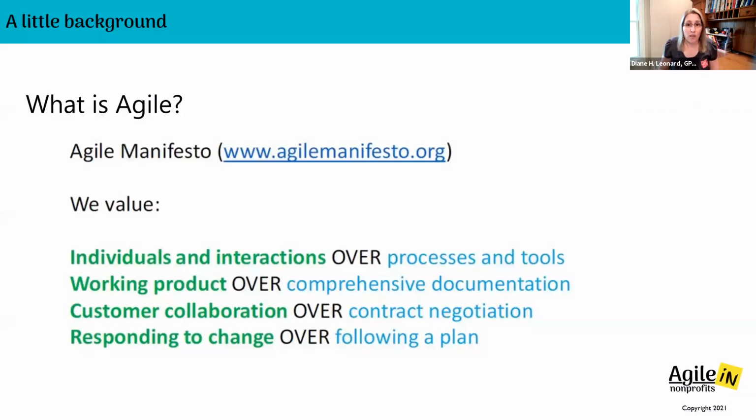Now, of the 4, there is one that honestly has always been the one that stood out to me as where nonprofits really shine. And then the pandemic happened. It started. And what did we see in nonprofits and charities around the world? We saw value number 4 highlighted on a daily basis. So nonprofits or charities that perhaps never would have called themselves Agile all of a sudden realized this is a label that applies to us. So that 4th value, responding to change over following a plan.